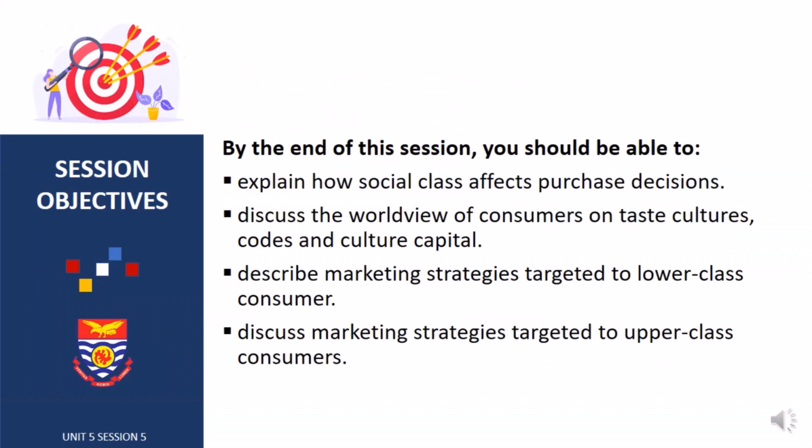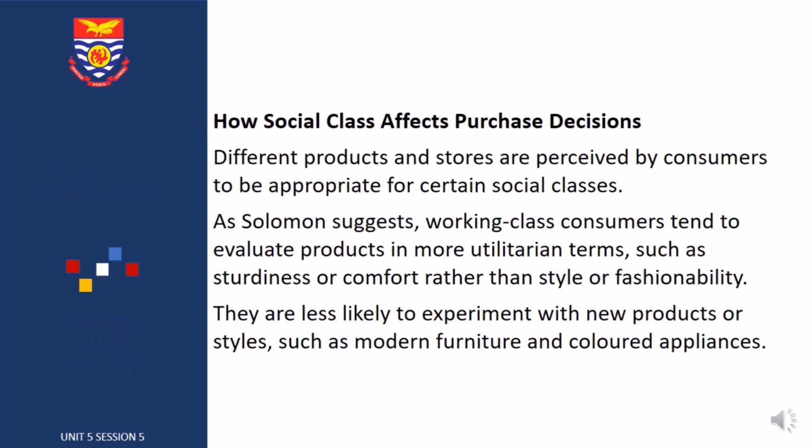At the end of this session, we should be able to explain how social class affects purchase decision, discuss the worldview of consumers on taste culture, codes and cultural capital, and describe marketing strategies targeted to lower class consumers and those of the upper class consumers. So how does social class affect purchase decision?